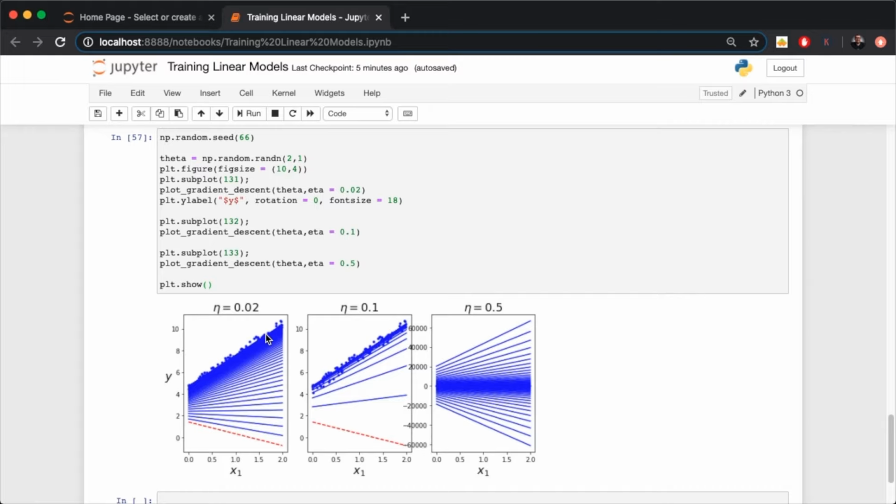However, if it's too high, you will just waste a lot of time, like here in 0.1. Everything after 6 is actually pretty good, right? So what you're doing after is just a waste of time and resources, and each iteration will barely change theta if not keep it the same. So a simple solution is to set a very large number of iterations, like 1,000 or 10,000, but to interrupt the algorithm when the gradient vector becomes tiny.